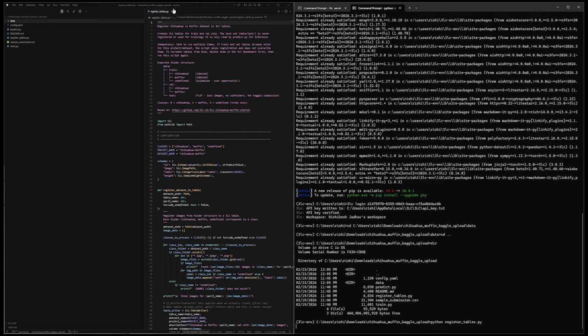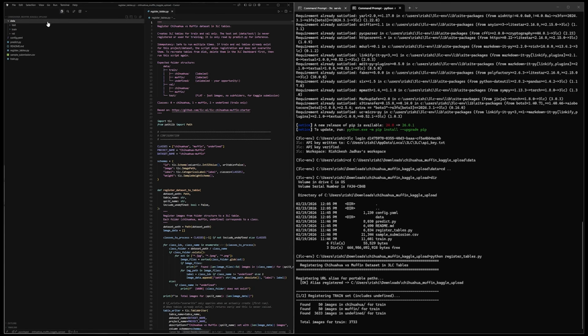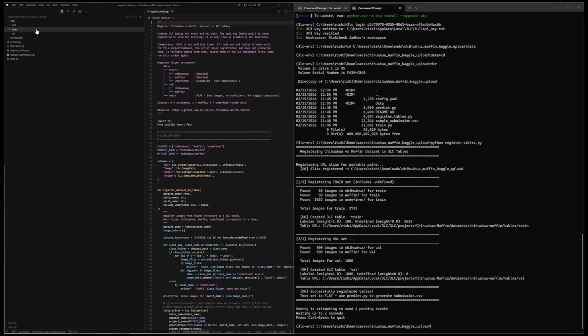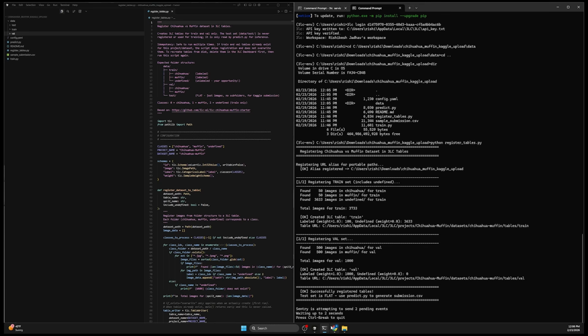Now what this is going to do is that it has a predefined schema that will take your data set and it will register them as two tables, one of them is a train table and one of them is a val table, which I'll show you shortly once it's created. And if you're curious about where it's located on the local system, you can find the URL over here. And this is important so that once you do a lot of training iterations in the future, you'll need to know which train table revision you are using to train your models on.